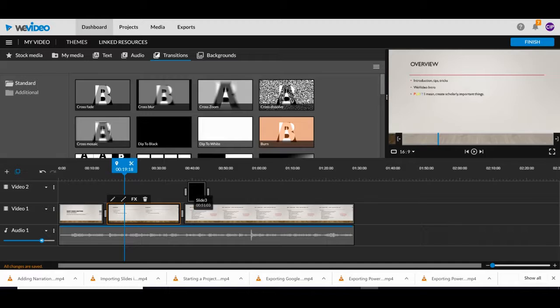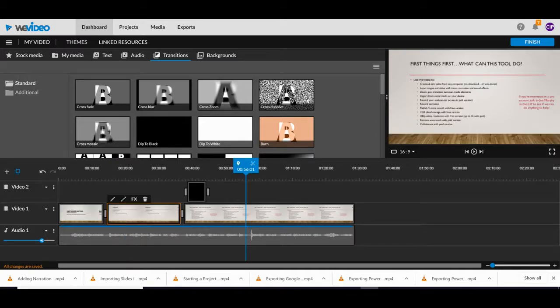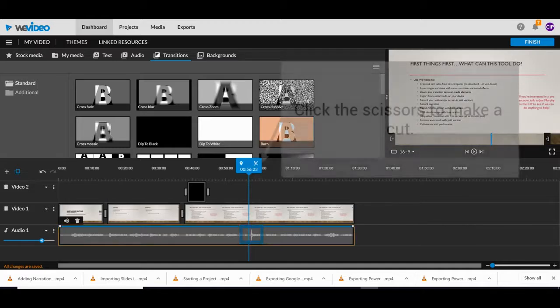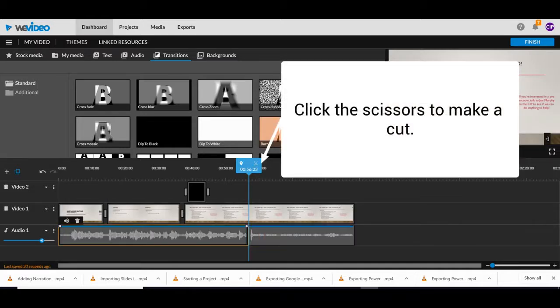If for some reason you do find that you need to trim something out, so say I coughed in the middle of my audio, maybe this spike in the audio over here is a cough that I want to cut out, I would just go ahead and move my playhead, click on the track that you want to split, and hit the scissors.